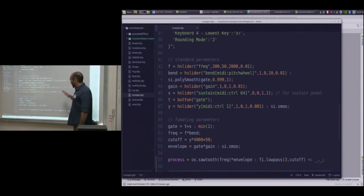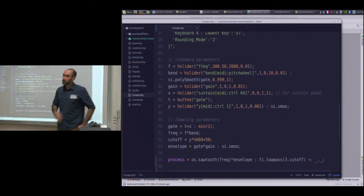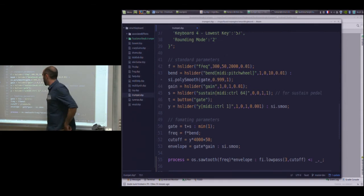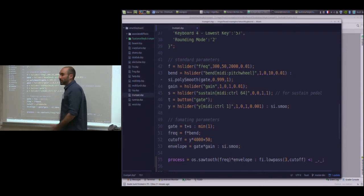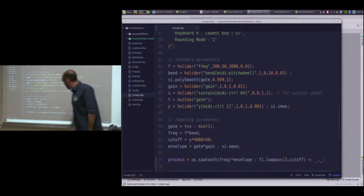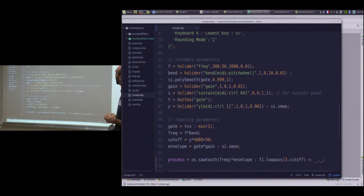One thing I haven't talked about here yet are the smooths. The smooths that we have here are smoothing functions. They're just smoothing the different values that we're getting from here, for example. The values that we have for Y are not coming at audio rate. They are coming at control rate, actually the touch screen rate. If we don't smooth them, we're probably going to get clicks in the sound of the low pass filter. So that's why we have a smooth here. And the envelope generator, as I said earlier, is implemented using some kind of smoothing function.